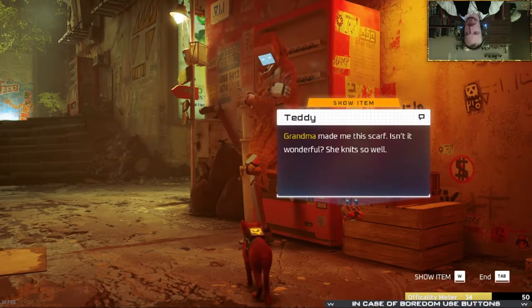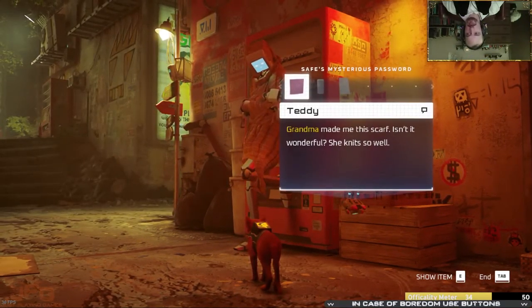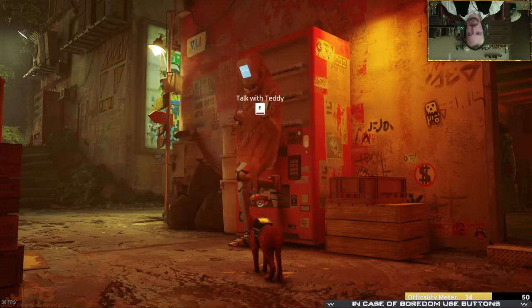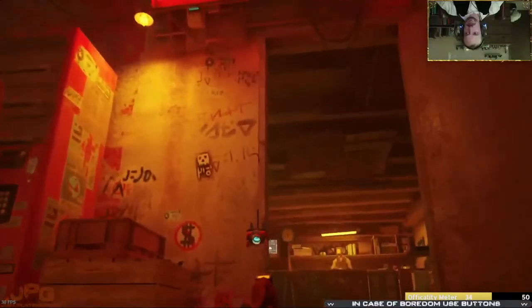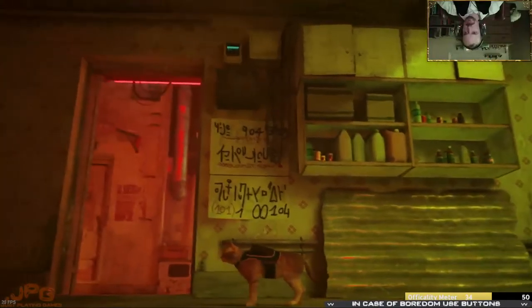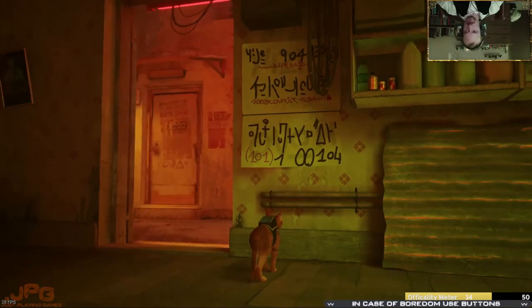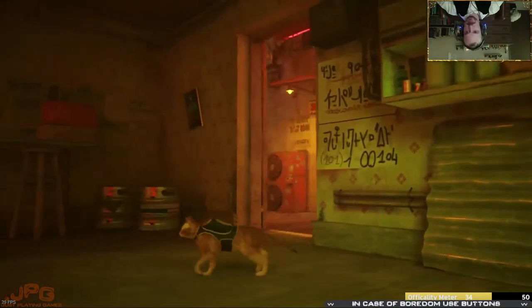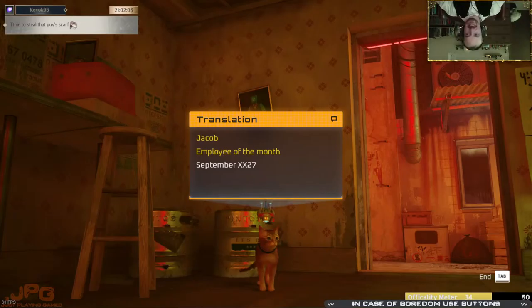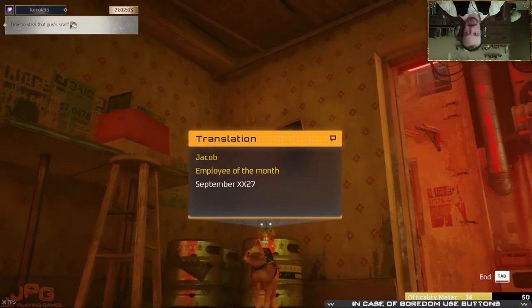Wonderful, she knit so well. Bar. Did I actually look around the bar for the code? Pretty much. September XX27. I'm like, oh, this is like Mega Man universe. Except, just kidding, that was 20XX. So, it's a completely different time.